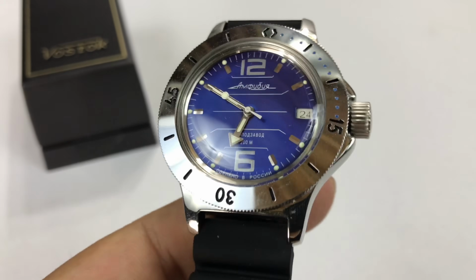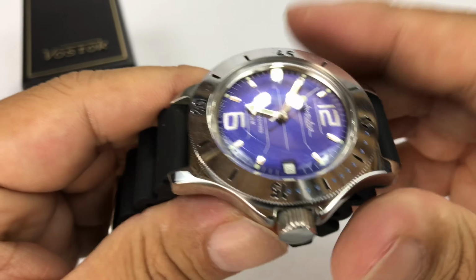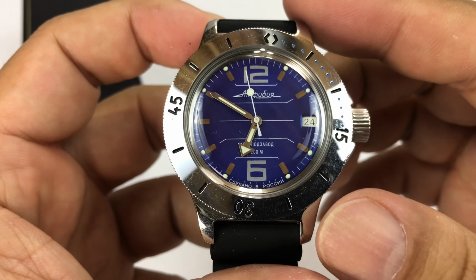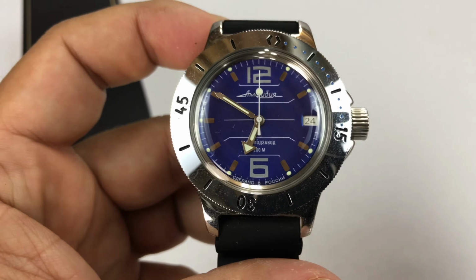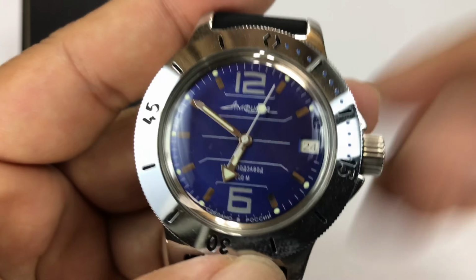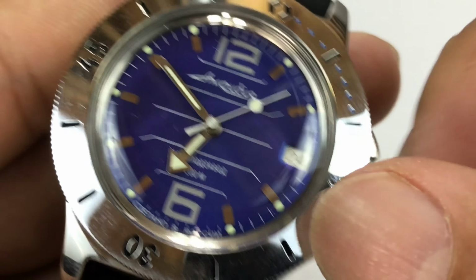The first thing that you've got to call out here is the movement. We're going to open up the back and take a look at that. They do make an automatic movement. It apparently keeps pretty good time. I have heard of some interesting things that it does. You can see here it is a sweeping seconds hand. It is automatic, and I haven't wound it even.